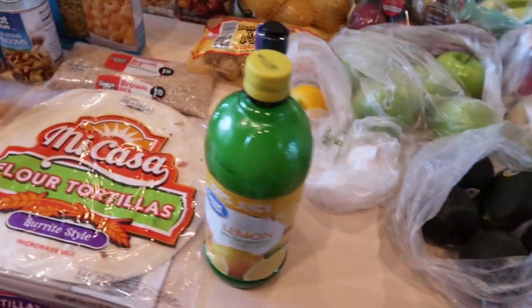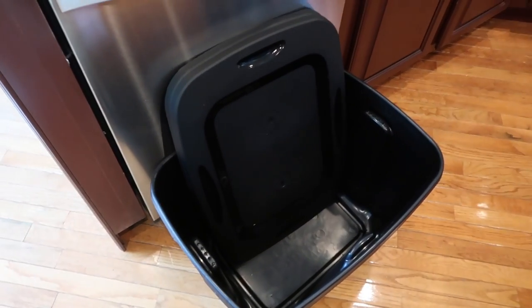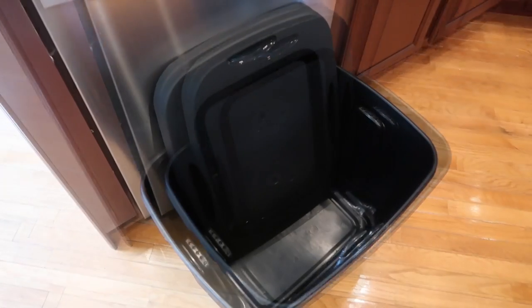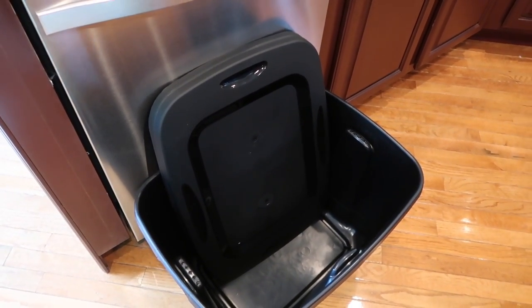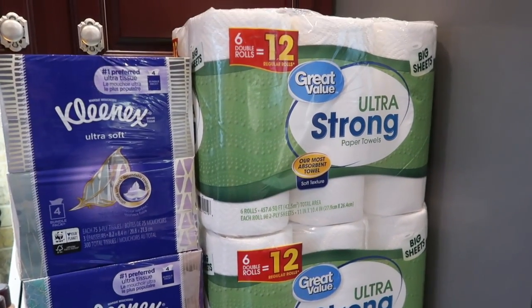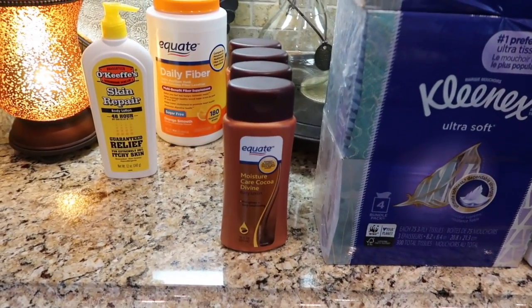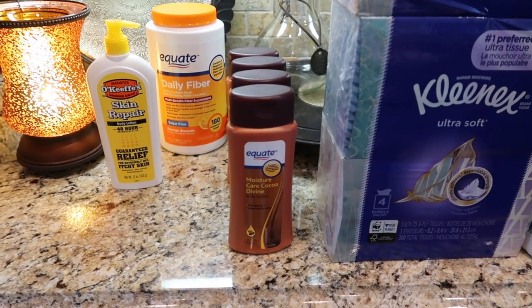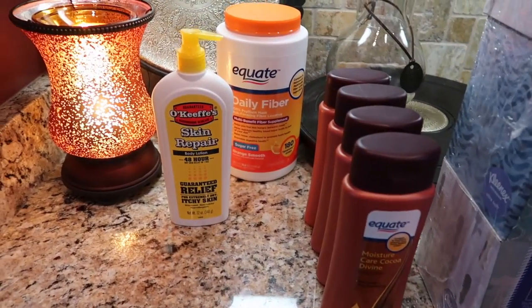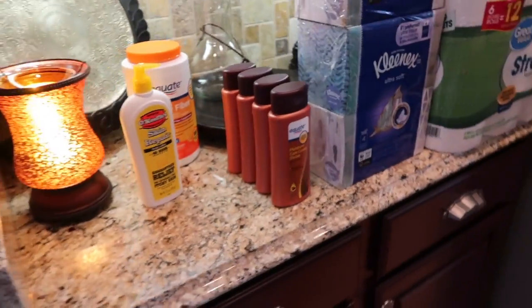Moving on to the non-food items. Two totes to put away my Valentine's decor and the spring decor from those two collabs I had done with other YouTubers. Once I get the stuff packed in, I'll put the lid on and print out a label — one for Valentine's decor and one for spring decor. Somebody needs paper towels and tissues — those are usually a given in our grocery haul. Body lotion — I love this one, it was less than a dollar, so I ordered four. Some skincare repair body lotion that Ken likes to use on his hands. And sometimes you just gotta add more fiber into your diet.